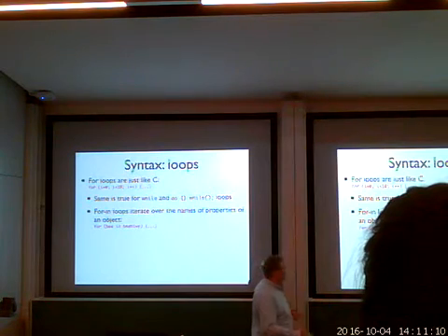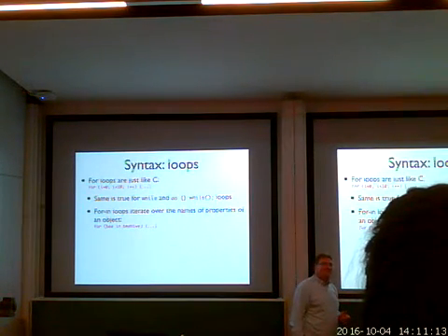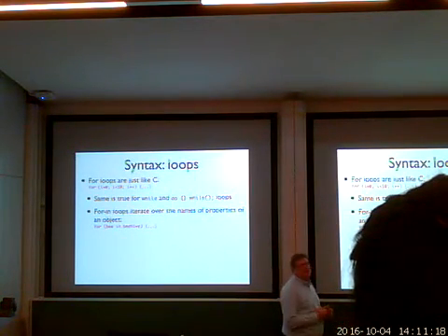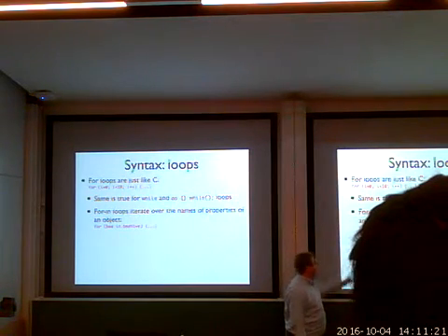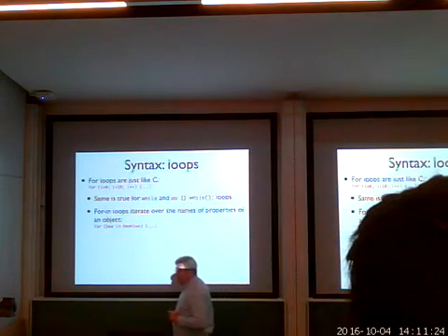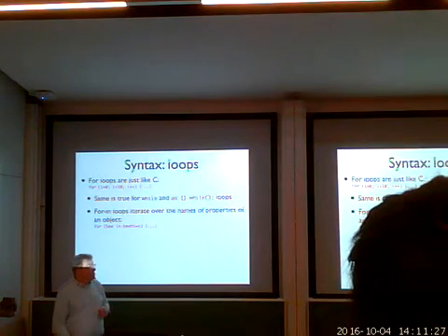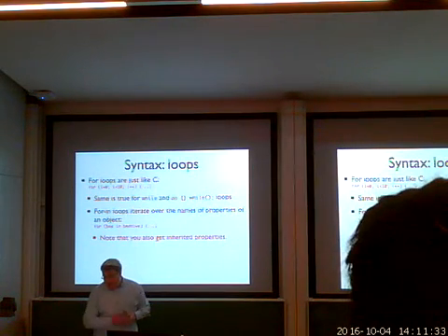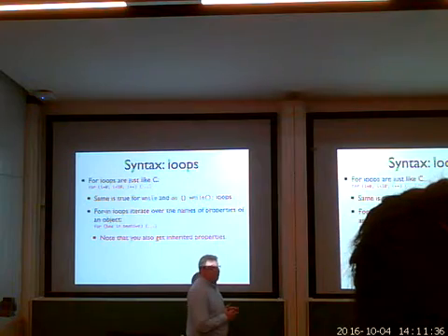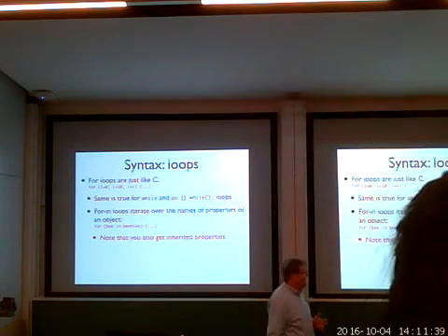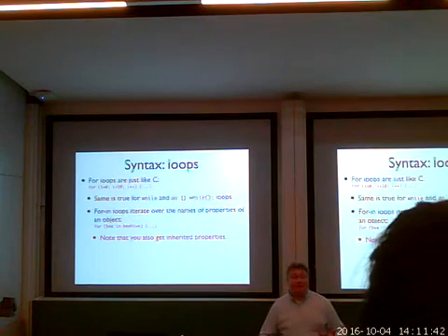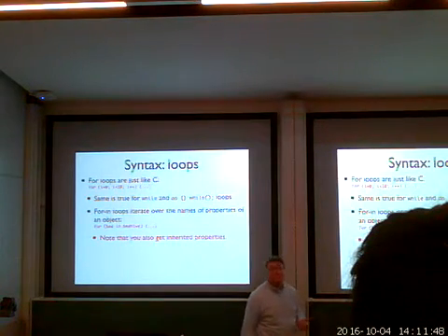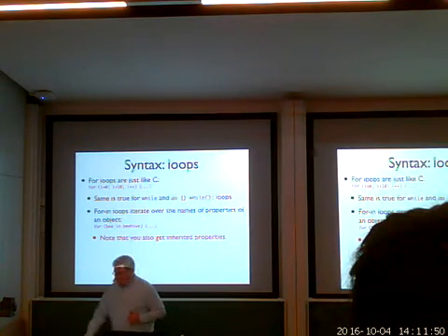JavaScript has a thing called for-in loops. These are a little bit like Java for-in loops, but a little bit different at the same time. So you can loop over the properties of an object. So if you've got a beehive object, which presumably contains bees, you can loop over them. But there's a caveat. The caveat is that with inheritance, you get the inherited properties as well. And when I'm talking about properties here, I'm talking about all of the methods as well. So you could literally be getting functions as part of your iteration, which is probably not what you wanted if you're looping over the properties of an object.